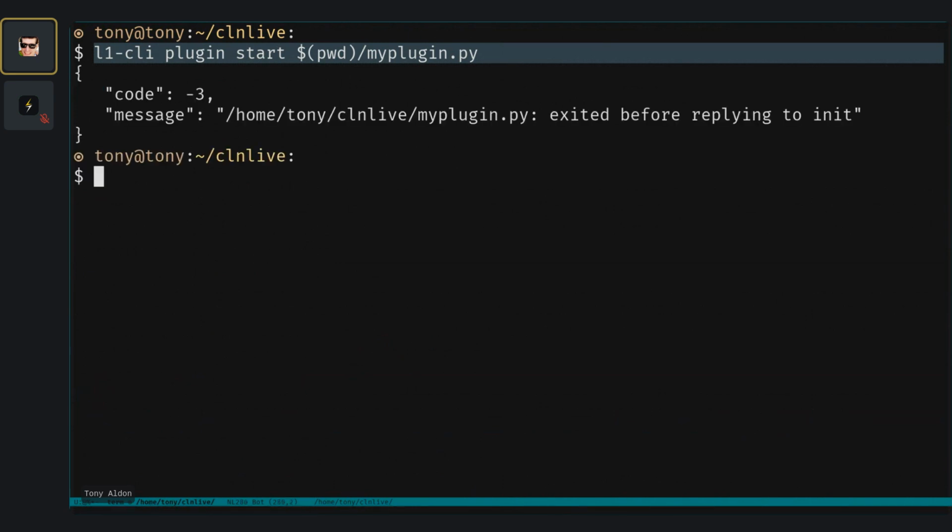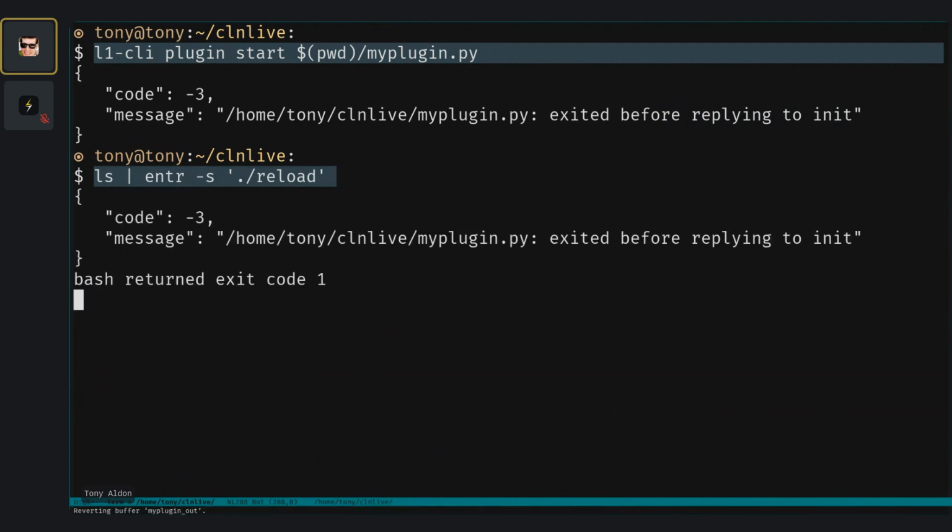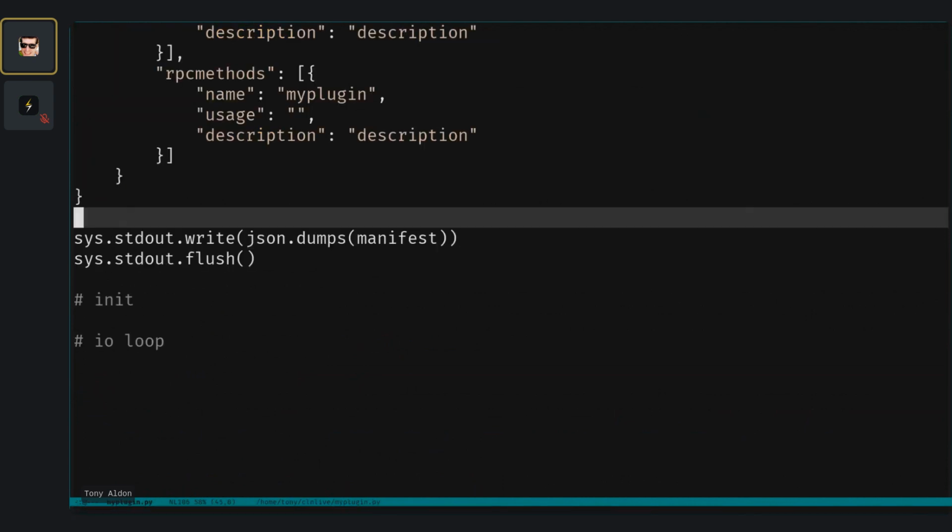So we start, and now we have here: exited before replying to init. Okay, cool. So we are going further in the creation of our plugin.